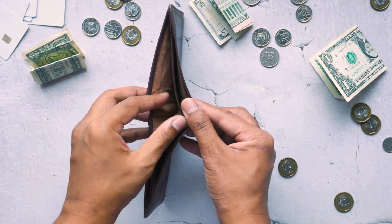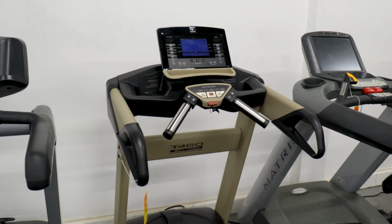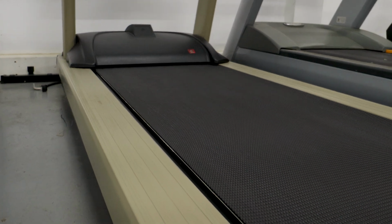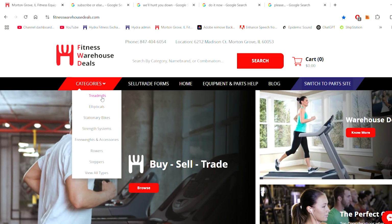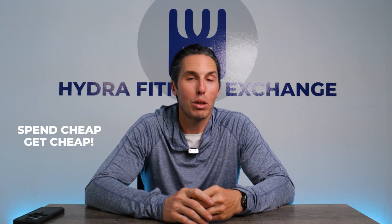If you have a low amount of money to invest, then you might want to consider going the used route, because you'll get a lot more. The downside with used is you don't have any warranty, and you got to go into someone's basement, unless there's a retailer in your area like us. Fitness Warehouse Deals is our brand, and we carry a lot of premium used fitness equipment at deep discounts because it is pre-owned. In our case, we've experienced very little issues with our fitness equipment we sold, because we do stick with the good name brands and models. But if you buy a $400 treadmill on Amazon, do not expect much from it if you end up using it at all.